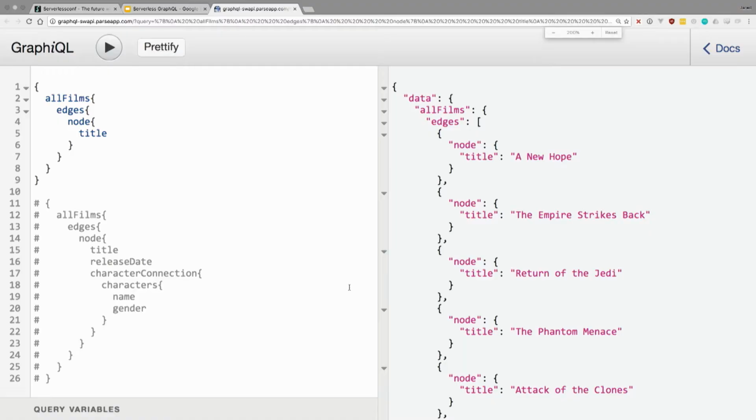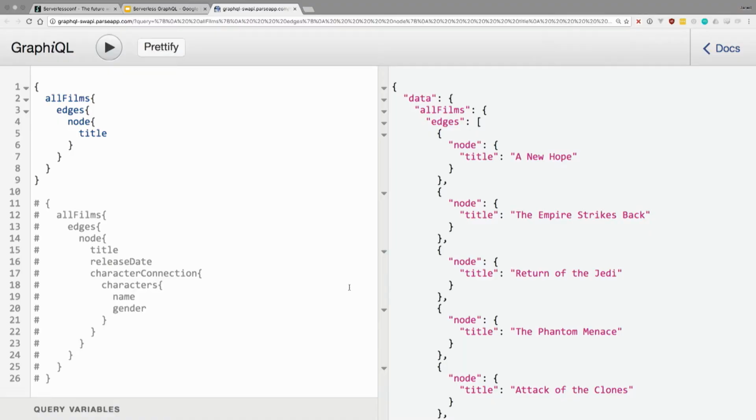So one of the most powerful parts about this, and one thing that our clients really love and we really love, is this idea of introspection. You can actually do some introspection on your API and explore it, and that's because it's a typed system. So there's something called GraphQL, which is a tool that Facebook built. And we'll jack up the size here a little bit.